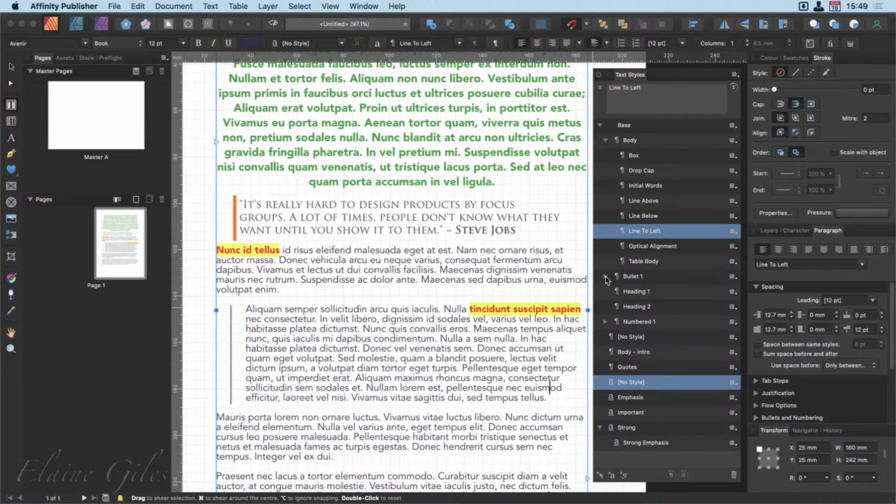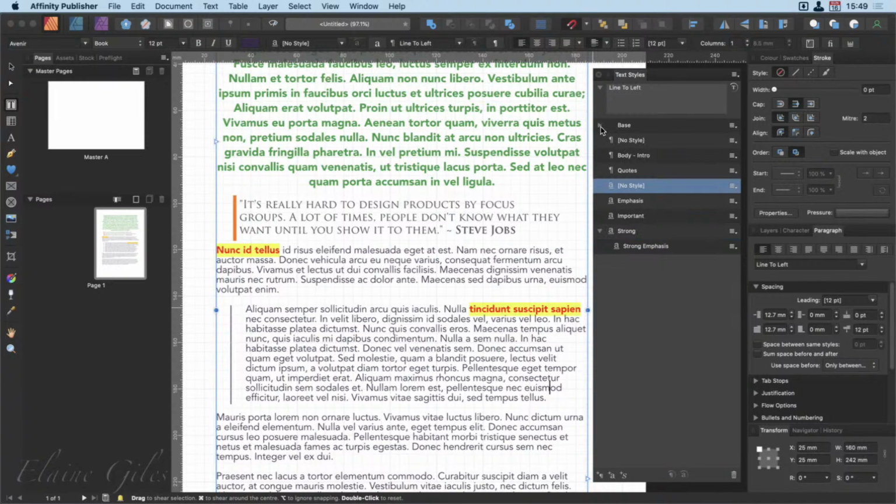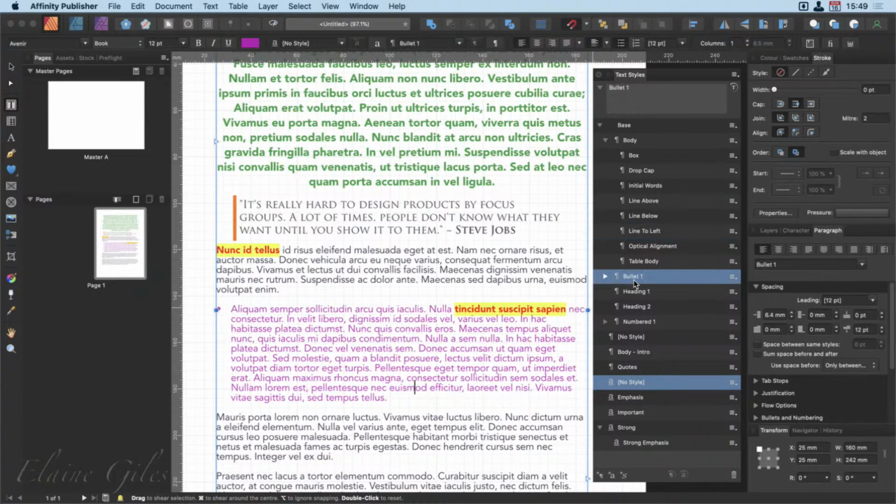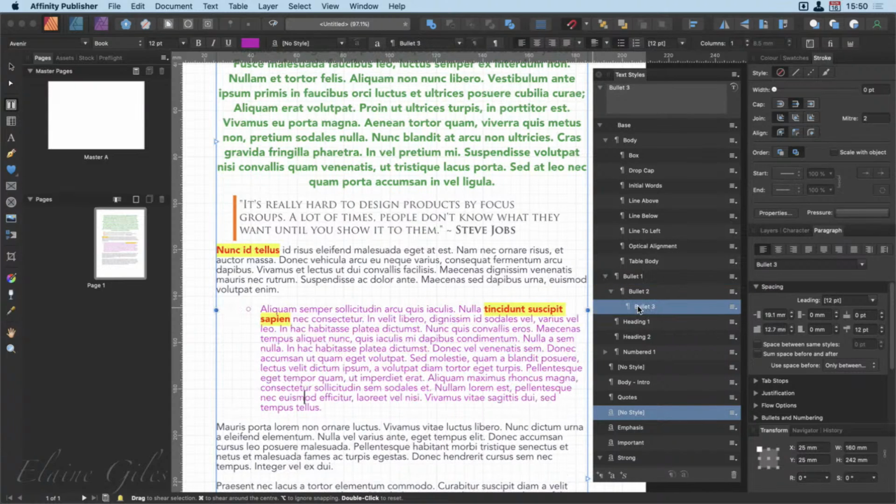Same with the bullets here. So let's fold up base, and you can see there's no bullets there. But as we open that up and we go to bullets, there is the bullet there, and as we open it, bullet 2 is based on bullet 1, and bullet 3 is based on bullet 2. Now, why would you do this? Let's follow the chain through. Let's apply bullet 3. That's what bullet 3 looks like, and it's this little symbol that we've got on the left.